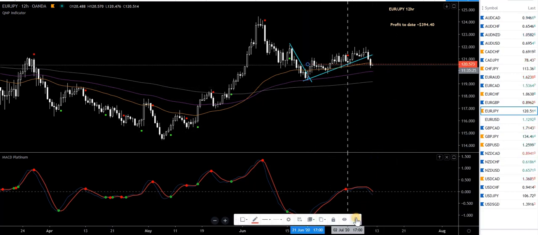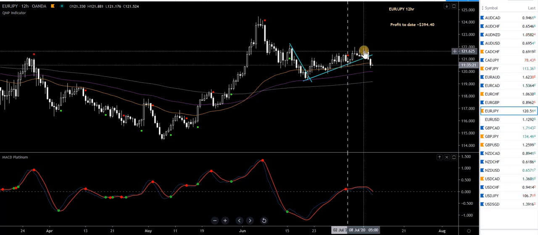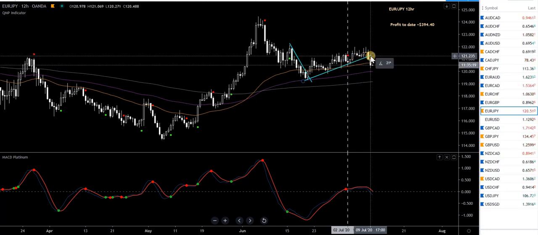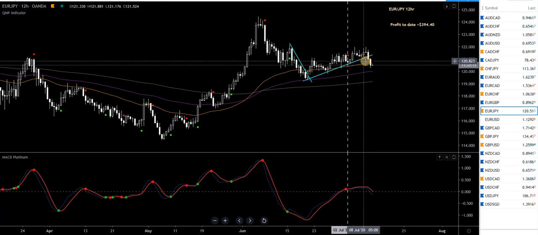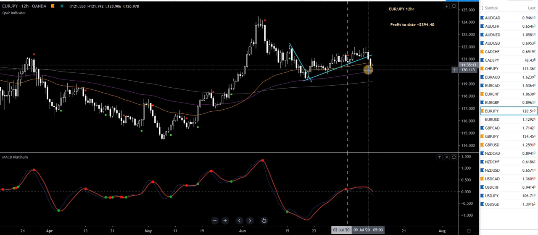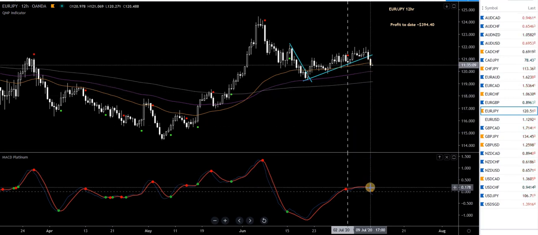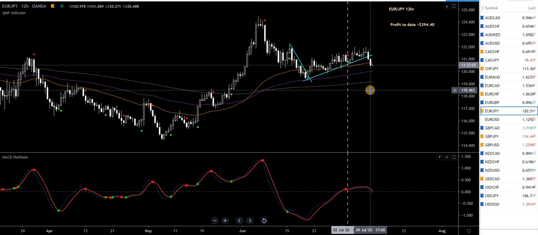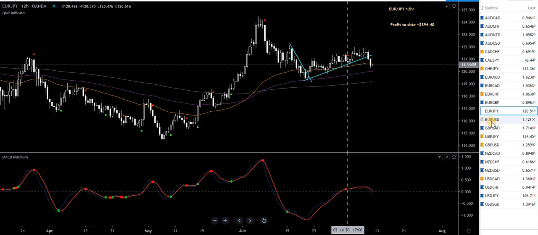Stop taken out. Now there was a sell signal here. I didn't take it, and I'm thinking, oh, look at me, I'm smart. I drew this trend line this morning, about taking a bit of a sell on the break of that trend line. I didn't; in hindsight, I wish I had. It's a high risk trade into the MAs, and the MACD Platinum's already close to the 0 level. But I would have got a few pips, but I didn't, so that happens. That's Euro Yen, I've unflagged that, no trades.